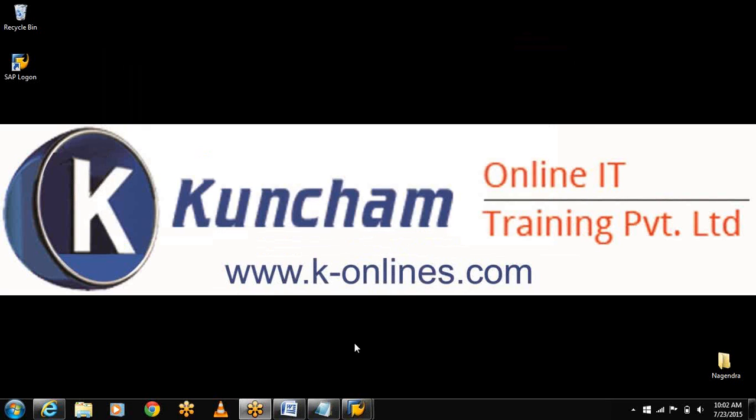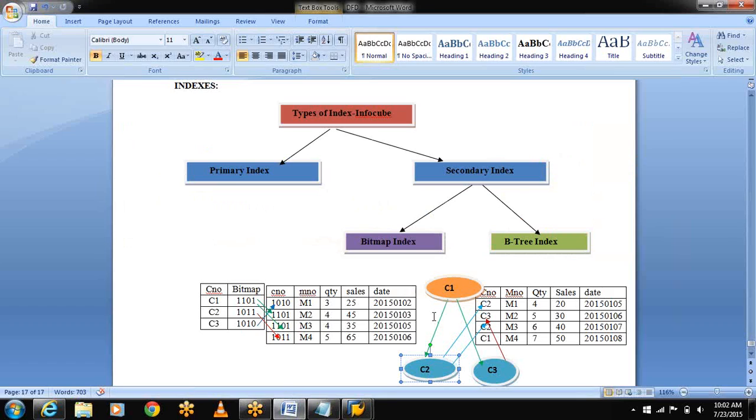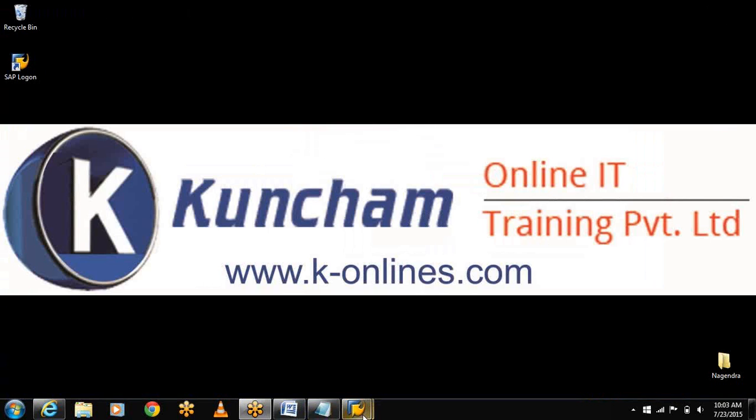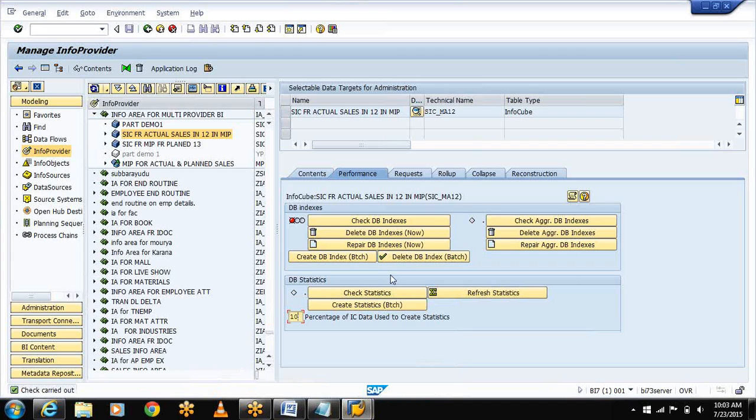Here also it is the same. First it will check these values, C2 and it will get the values, and C3 it will get the values, like this. Same case. Like this the indexing will be done. And here I don't have any index.